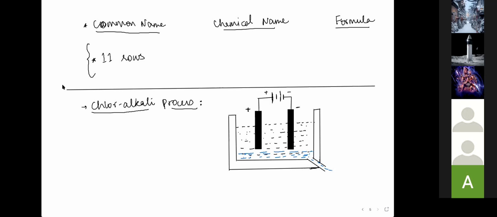Whoever has raised their hands, you have filled up the first 2 rows, right? Yes, ma'am. First row, table salt / rock salt. Then the second one being caustic soda. Ma'am, when we are eating in day-to-day life, table salt and rock salt are 2 different things, right? In terms of packaging and uses, they're different, but chemically they're the same.